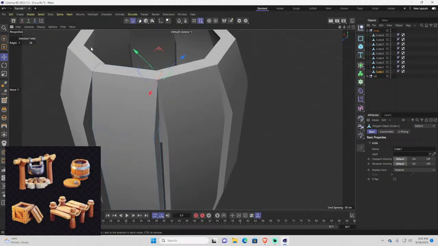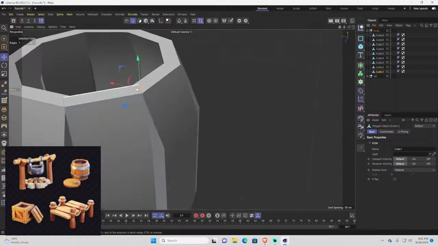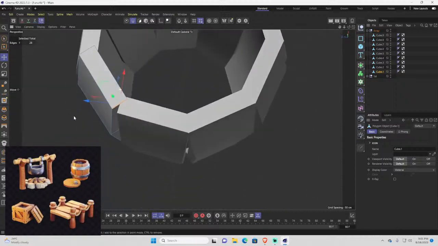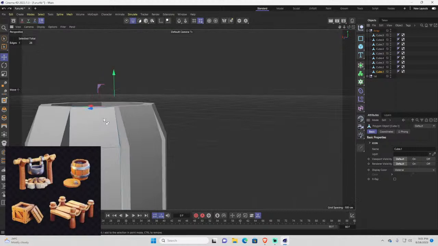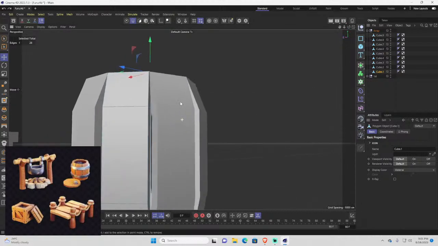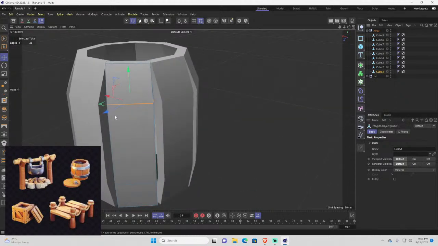If you get this kind of gimbal, just go in here, it will be fixed. Simply bring it like this, make it look more natural. This is not natural. Simply bring it this, or bring it.